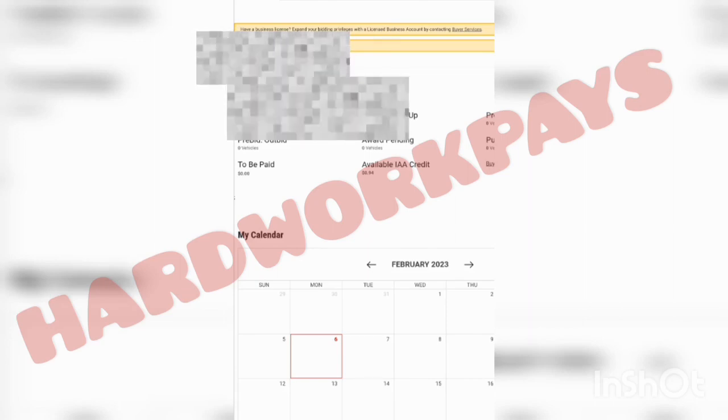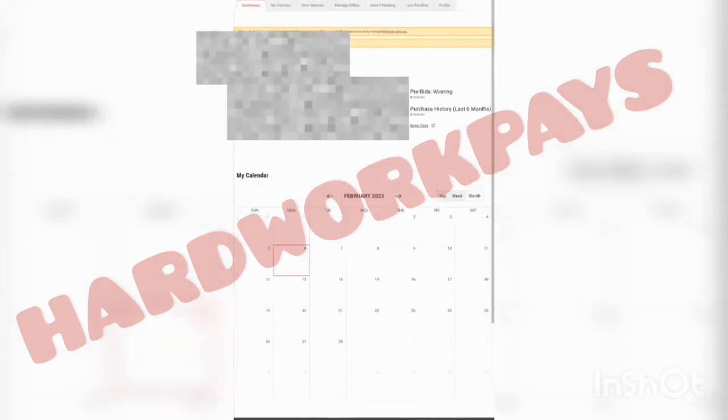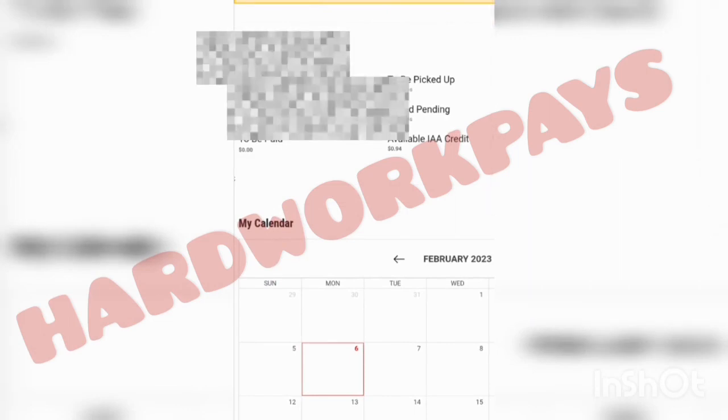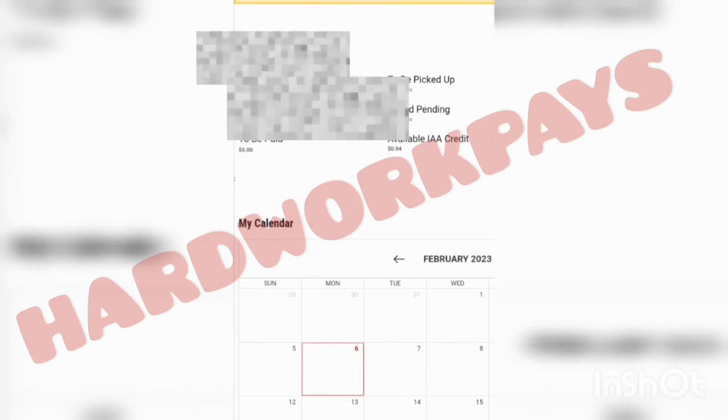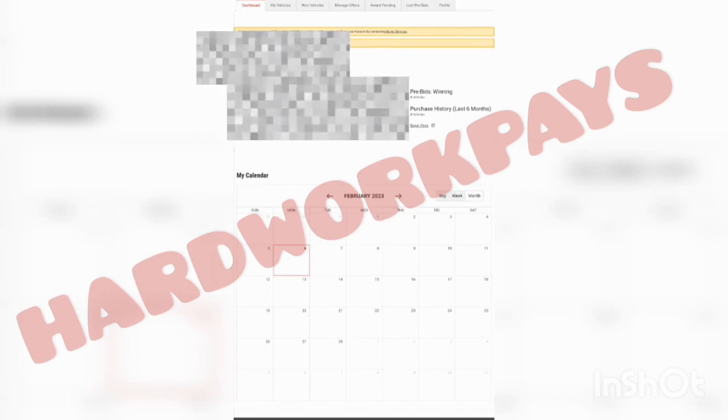If it's 2 vehicles you paid for, 2 vehicles will be picked up, and you have 4 days to remove them from the IAA account. If you don't make payment and remove the vehicle within those 4 days, it will start accruing demurrage of $50 every day. Late payment $50, late removal of vehicle $50. That's $100 every day. So it's a very time dependent business. You have to be very cautious with time, because if you miss it, as you are paying that demurrage, you are no longer in business. You are already spending your profit.